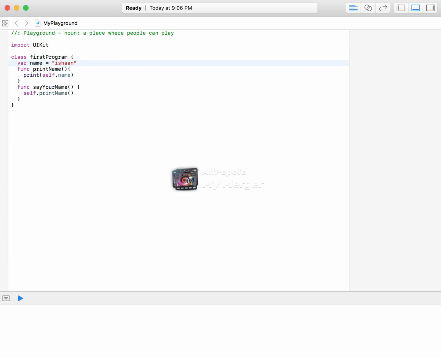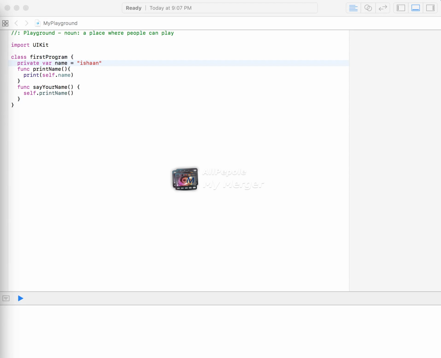For example, we have declared my name here in the variable name. If I want this name not to be changed when it's inherited by some other class, I can write the private keyword, which will make this variable private.